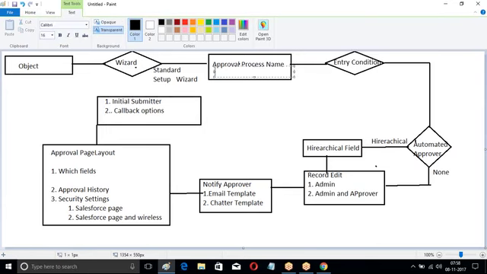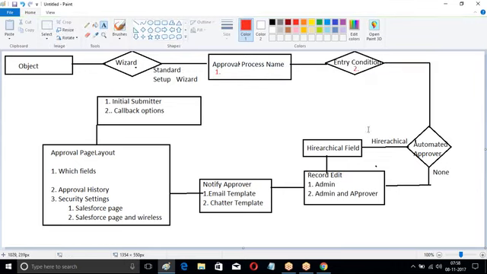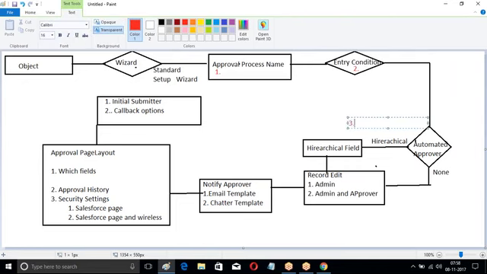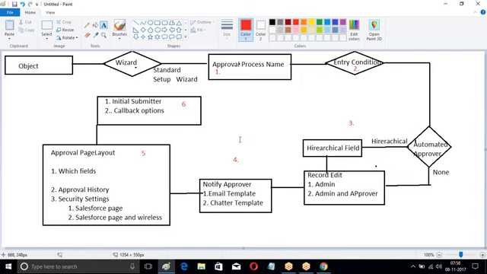This is step number 1. This is step number 2. This entire process is step number 3. Step number 4. Step number 5. This is the process submission step. The entire step, whatever I give, is the approval process submission step.